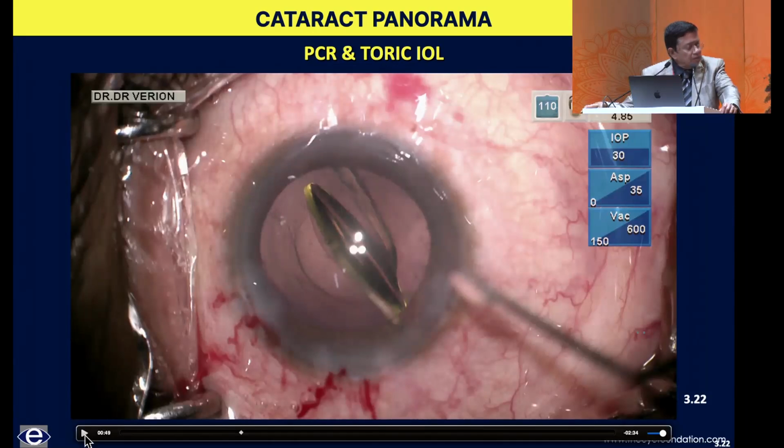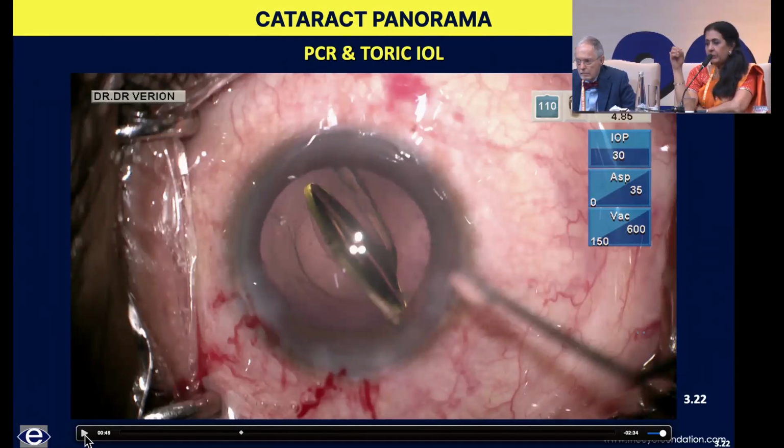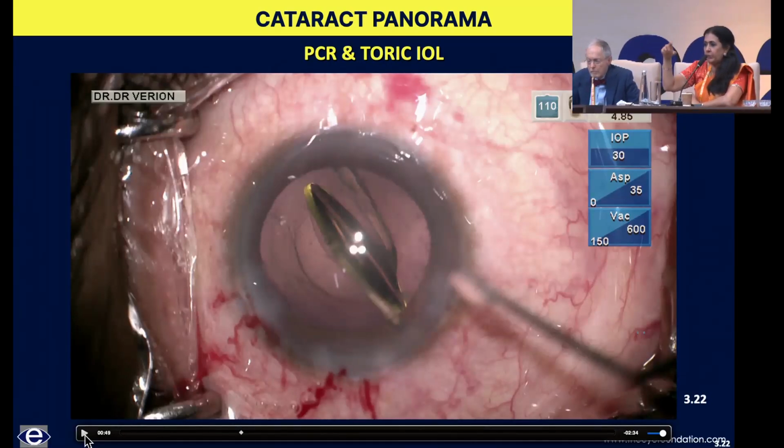Now this is probably controversial, but if the anterior chamber is deep, in that kind of scenario, the pigment dispersion is more at the pupillary margin.